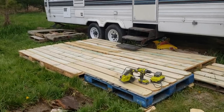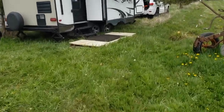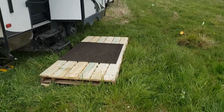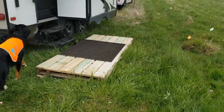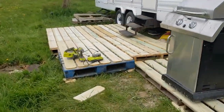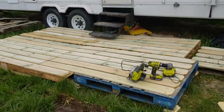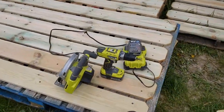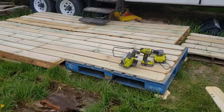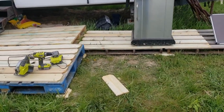That took us two hours total to do this deck and the one over here. This is actually my favorite one because it came as a solid pallet from like a refrigerator or something — it feels a lot more sturdy. This deck cost about $40 in materials, and the other one was under $20. The only material cost was these boards — I did have some left over. They're about $1.50 to $2 a board and they're six feet, which kind of worked out for us.